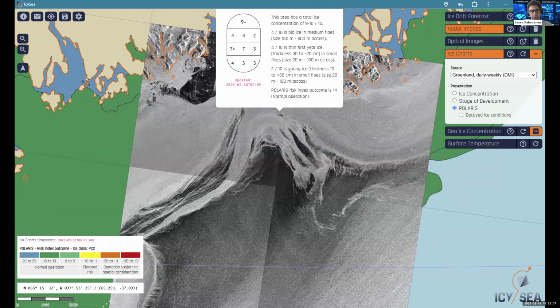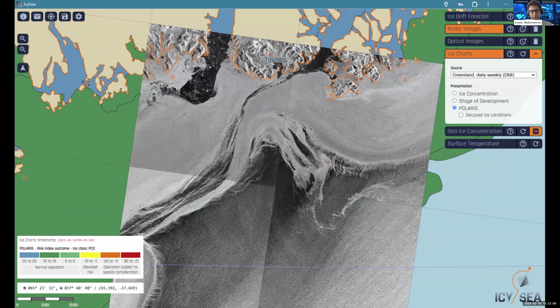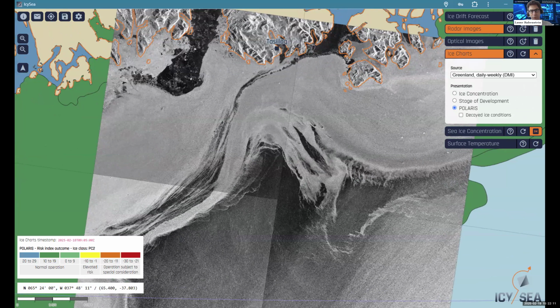So now the mariner on board has a better idea of what the ice structure looks like. For example, black here means low backscatter regions, and in this example, these black regions are ice-free. And there's also, for example, a stretch of open ice here. Of course that is in the end a decision for the mariner, but it might be an option to use that lower ice concentration zone here, for example.